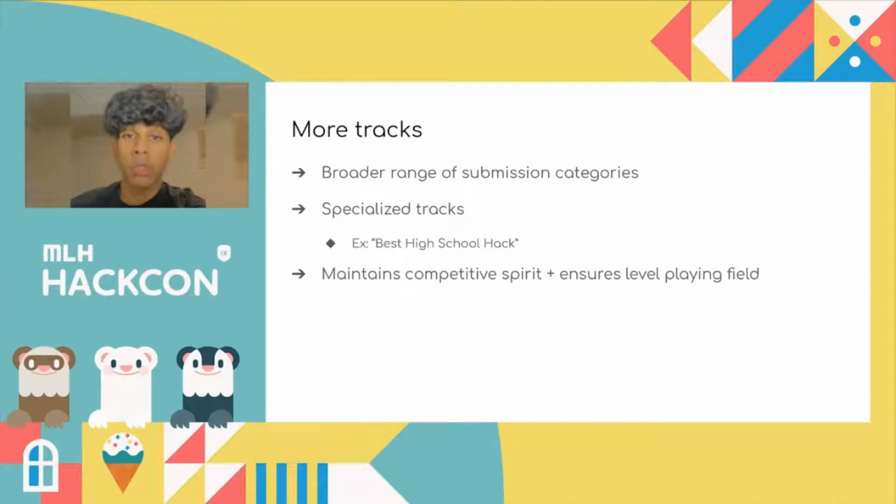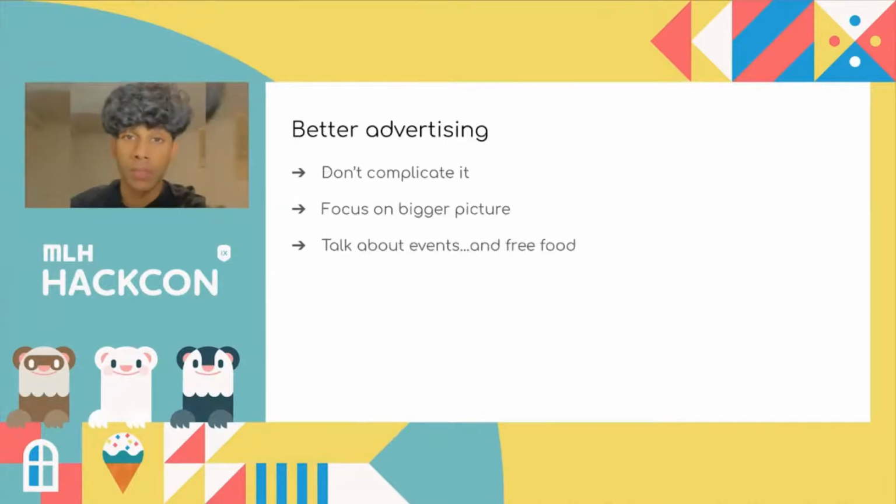My third point is diversity in tracks. By having a multitude of categories hackers can submit to or code for, hackathons can feel more welcoming to newer coders. In fact, even specialized categories such as Best High School Hack can go a long way in maintaining the competitive environment of a hackathon while simultaneously ensuring a level playing field for all hackers.